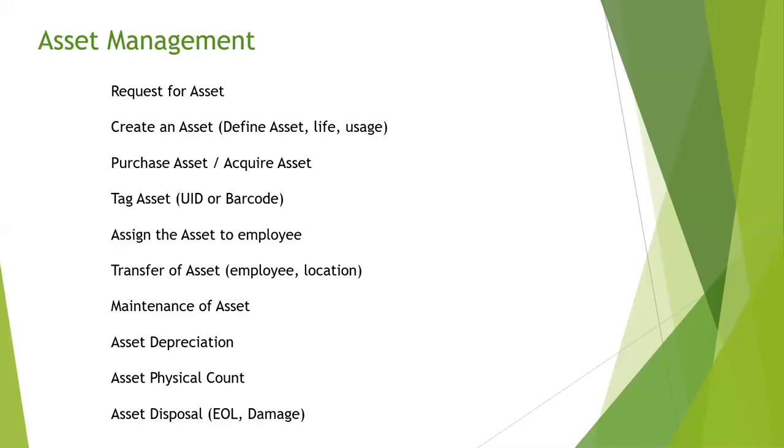Now, every asset has a life, as discussed previously. So now asset disposal comes into effect, once the life of an asset is finished or it's damaged. The asset will be recorded as disposed, either by end of life or by damage. Now that asset can be sold to someone else. For example, we have a vehicle we bought, and now that vehicle is not used by the company, it's just parked in the company's parking. So the company will think, let's sell this car now, it will not be useful for us further. Or a car is giving more maintenance work, so let's sell this. So now they will sell that car and record it under the income of the company.